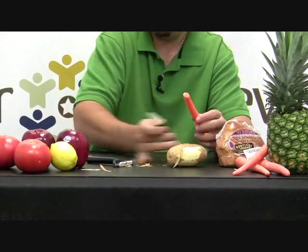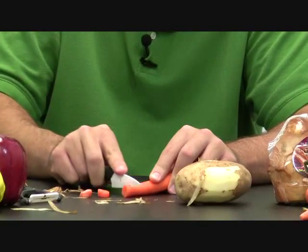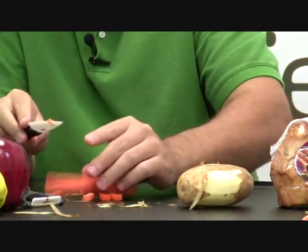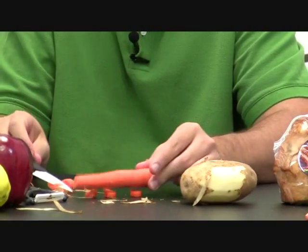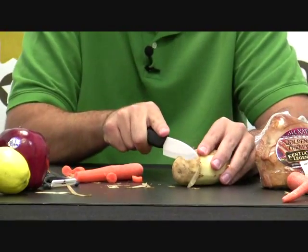Now I'm just going to take the paring knife that came with the kit, and let me clear out some of this here. Take the paring knife and just use it to cut up the carrot. Obviously the paring knife is sharp enough to chop that carrot with ease. Grab the bigger knife and we'll just cut up the potato.